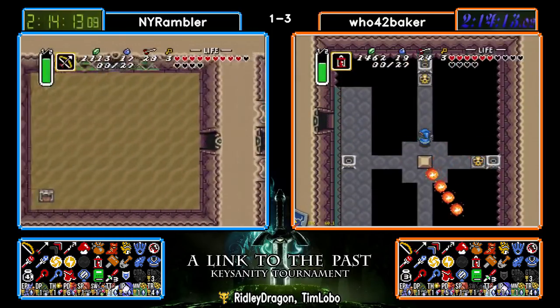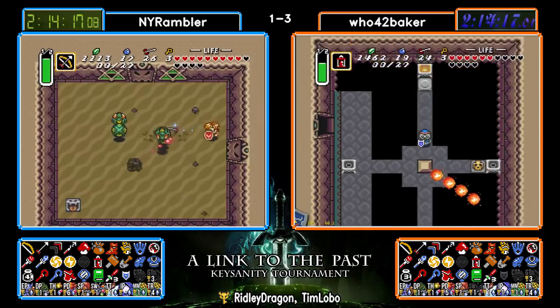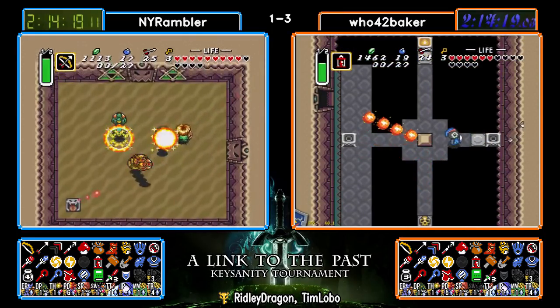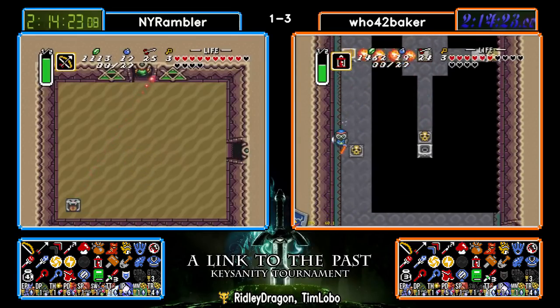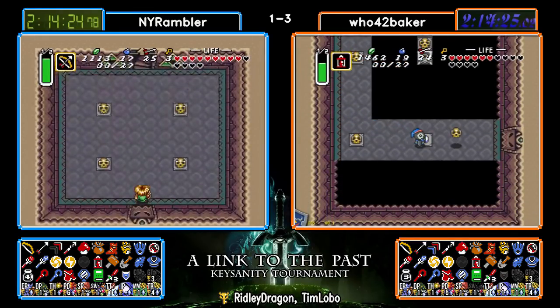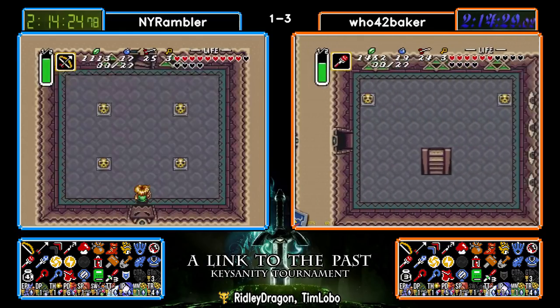Rambler stopping to pick up that fairy does alter the timing of when Lanmolas pops out just slightly, and he gets a first cycle. That's a great way for him to save some time. 2 hours, 14 minutes, and 23 seconds. Alright, so he's back under a minute.